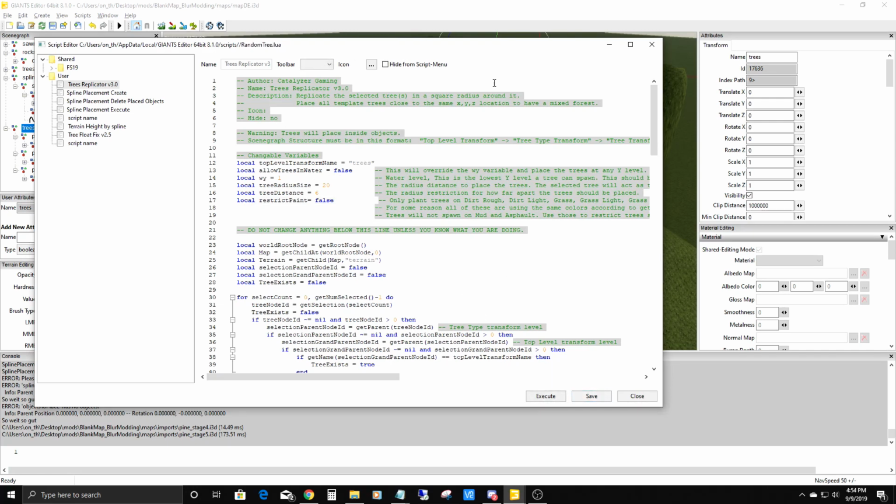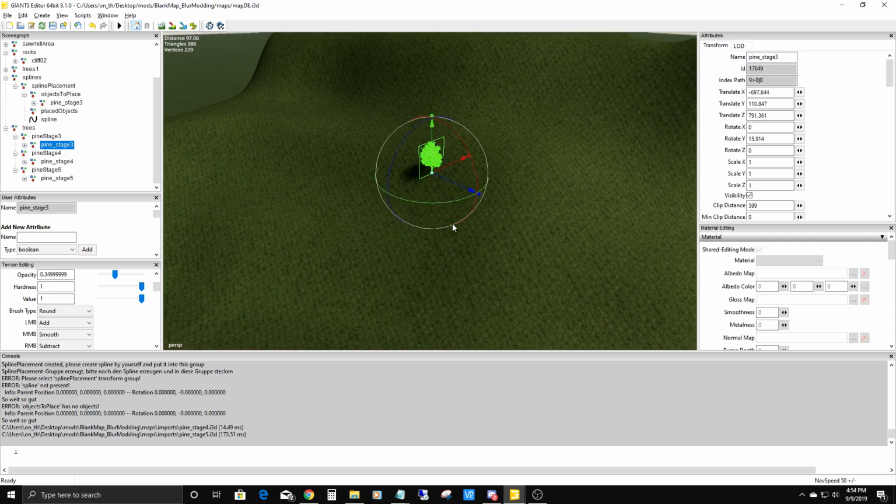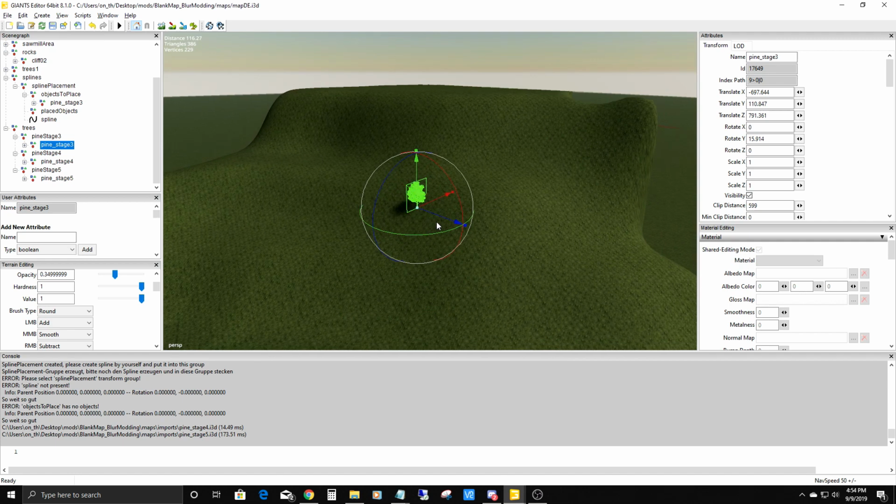It saves the script, and now what we have to do is pick one out of each of these pines. Now if you just wanted pine stage 3, you just click that one, and we're going to do Control B, and let's stick it right there and see. Then we could run the script as it is, and it's going to place no telling how many hundreds of pine stage 3s in this little area, depending on what size scale you've got set. Mine's on 20, so it's not going to be very big. In fact, let's just do it.